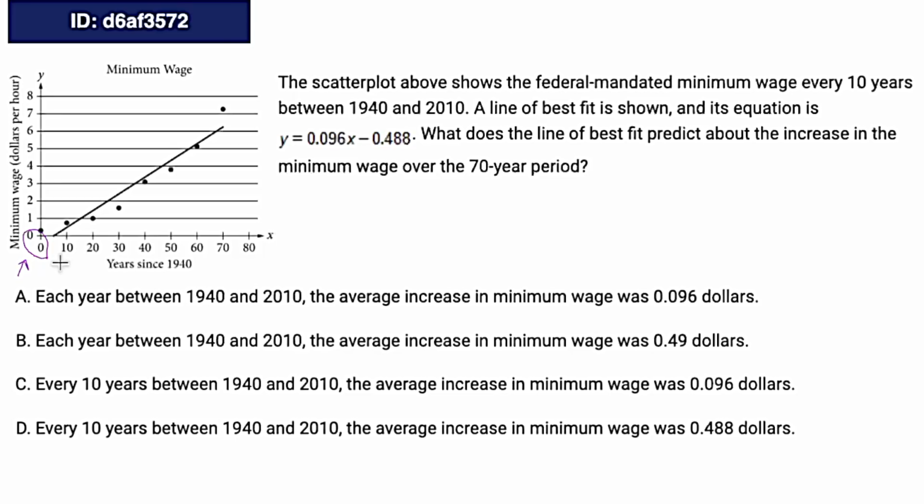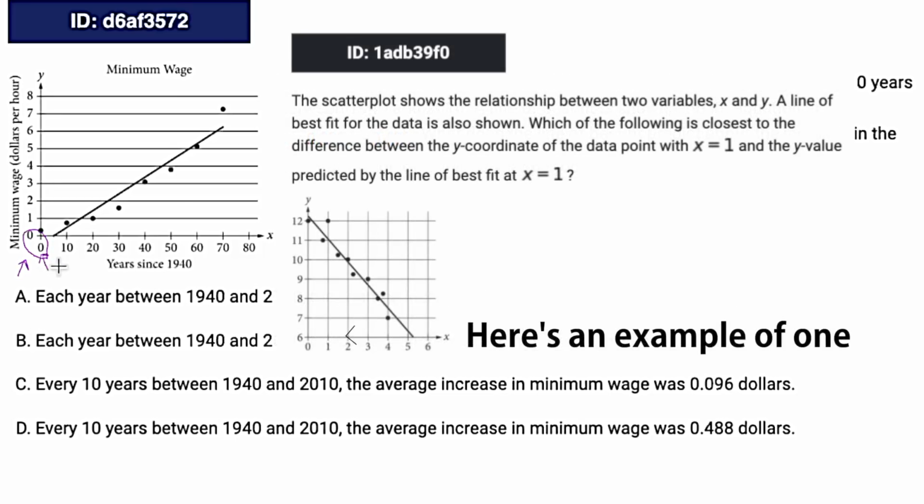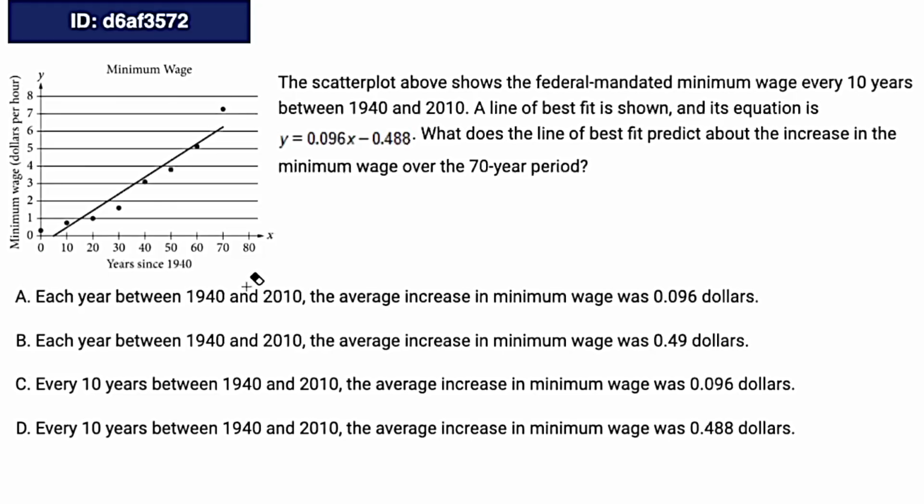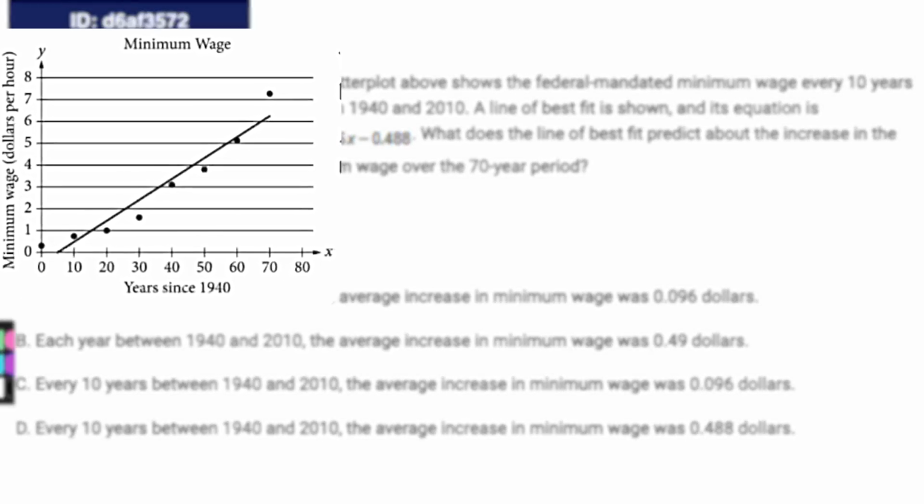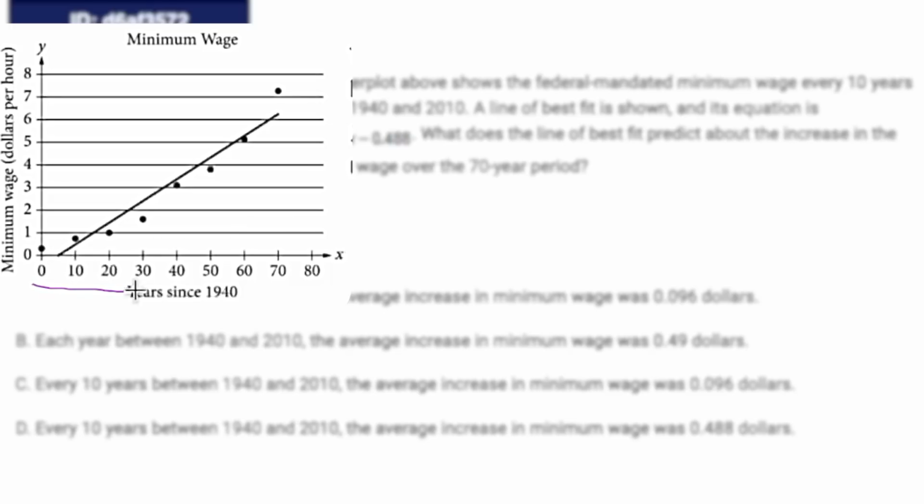But for example, if this 0 were, I don't know, 20 or 30 or anything other than 0, then what looks like our y-intercept would not actually be our y-intercept. The other thing I want you to check for is to make sure that the x-axis and the y-axis are growing at the same rate. And sure enough, they are not. The x-axis is growing by 10 each slash, and the y-axis is growing by 1 each slash. Why is this important? Because if you try to just eyeball what's going on with the slope, for example, you're going to be in big trouble.